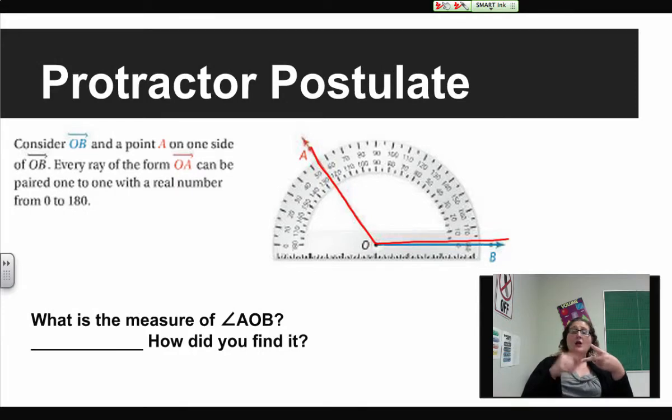Now when you lay something down on your protractor, you're lining up that center of your protractor with the vertex point. And you're going to line the 0 up with this side of your angle. Now sometimes they can come from the other side, but for this one it's lining up with this side. Now notice this is 0 degrees, so since this is 0 degrees right here, that means I start from the inside and start looking at my angles this way. So I'm coming all the way over here, and I'm going to read to see what it says. And so when I measure that angle, this one is going to be 125 degrees.